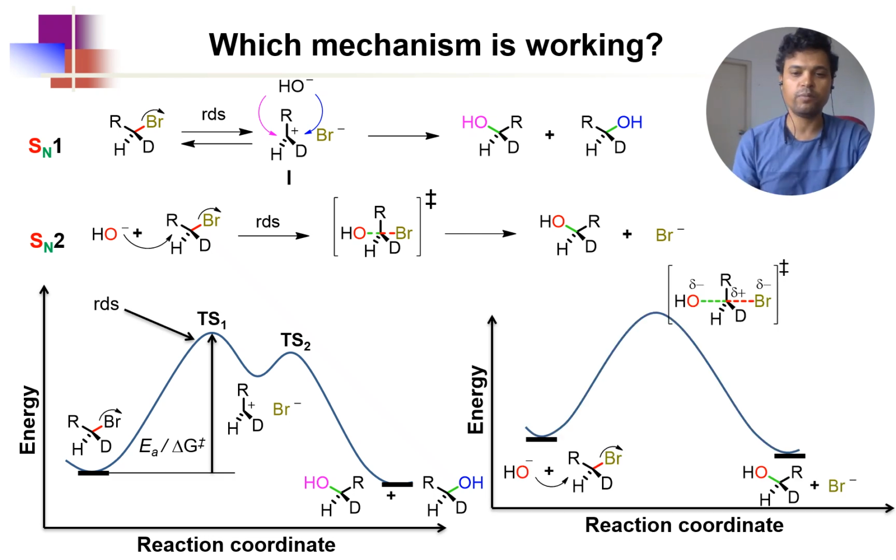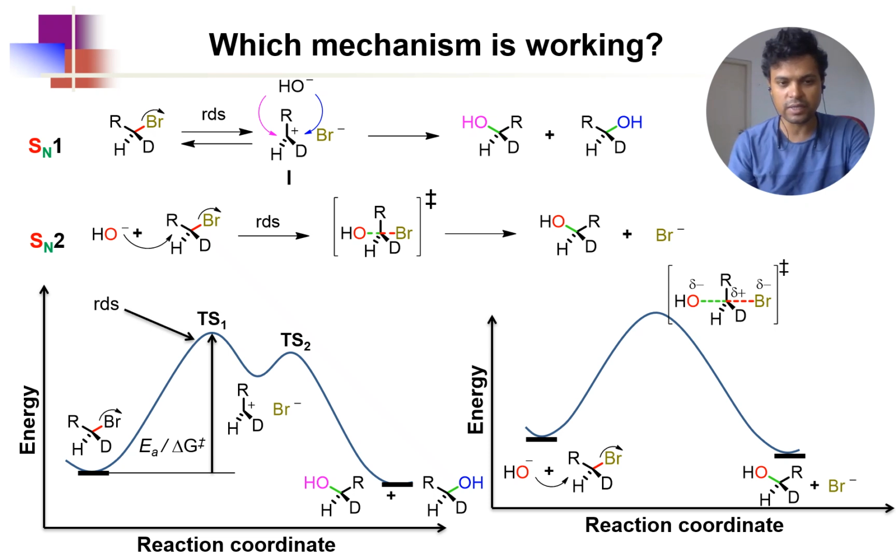When you perform a reaction, SN1 or SN2, how can you predict which mechanism it should follow? Let's recap. In the case of an SN1 reaction, the rate-determining step releases the carbocation, with the leaving group leaving as an anion. This forms a tight ion pair, which can react back to form the starting material. Then the nucleophile can come from both directions because the carbocation is planar, sp2 hybridized, so it can attack from the top or bottom, and you can have a racemic mixture. In an SN2 reaction, it's a single-step reaction, the nucleophile comes from the back side, you have a transition state, and you get the product with inversion.